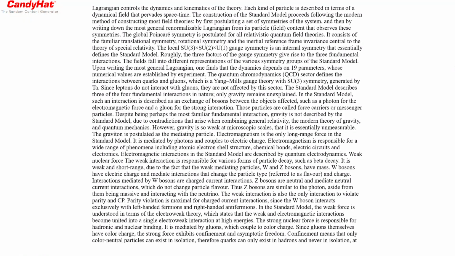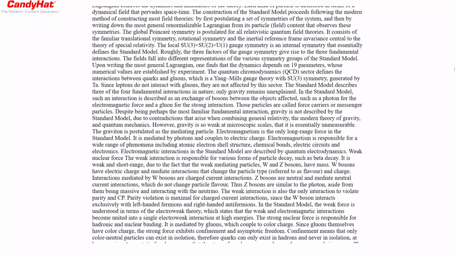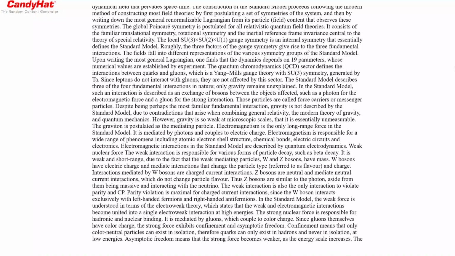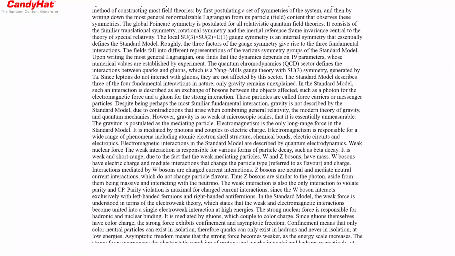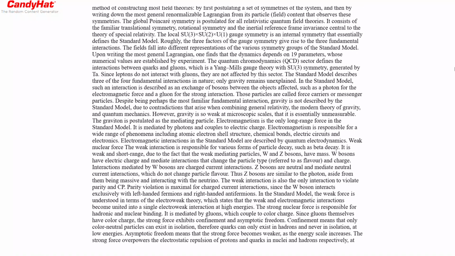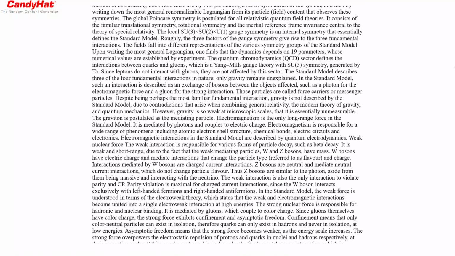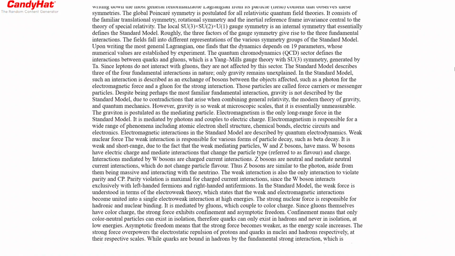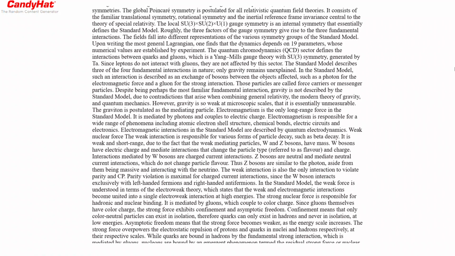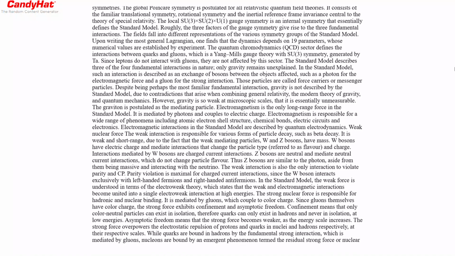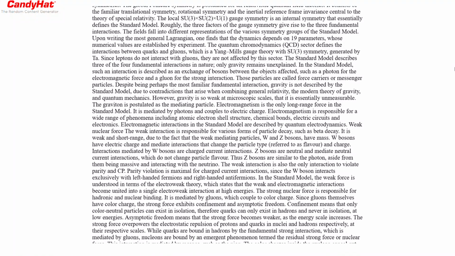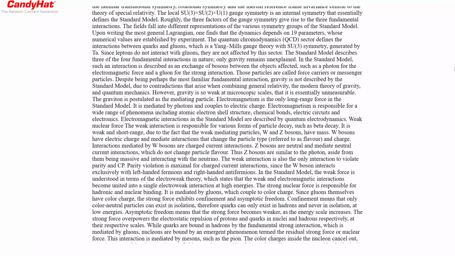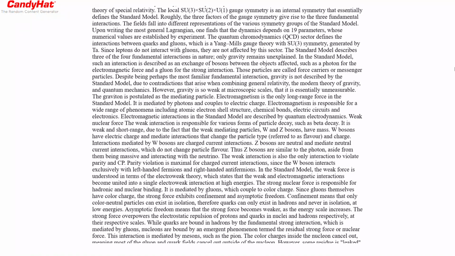Weak nuclear force. The weak interaction is responsible for various forms of particle decay, such as beta decay. It is weak and short-range, due to the fact that the weak mediating particles, W and Z bosons, have mass. W bosons have electric charge and mediate interactions that change the particle type, referred to as flavor, and charge. Interactions mediated by W bosons are charged current interactions. Z bosons are neutral and mediate neutral current interactions, which do not change particle flavor. Thus, Z bosons are similar to the photon, aside from them being massive and interacting with the neutrino.